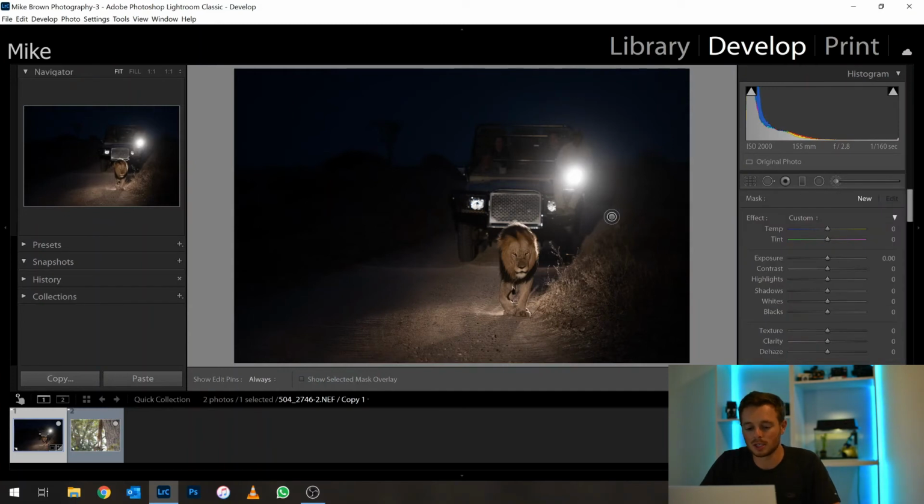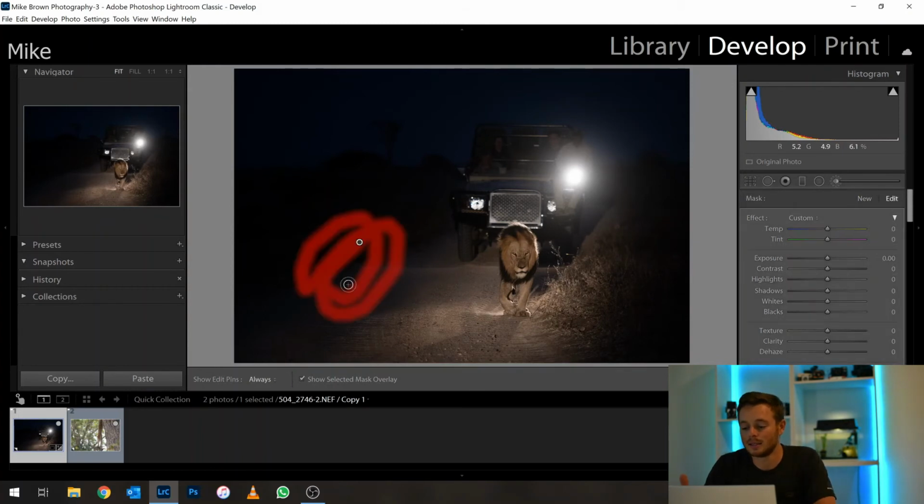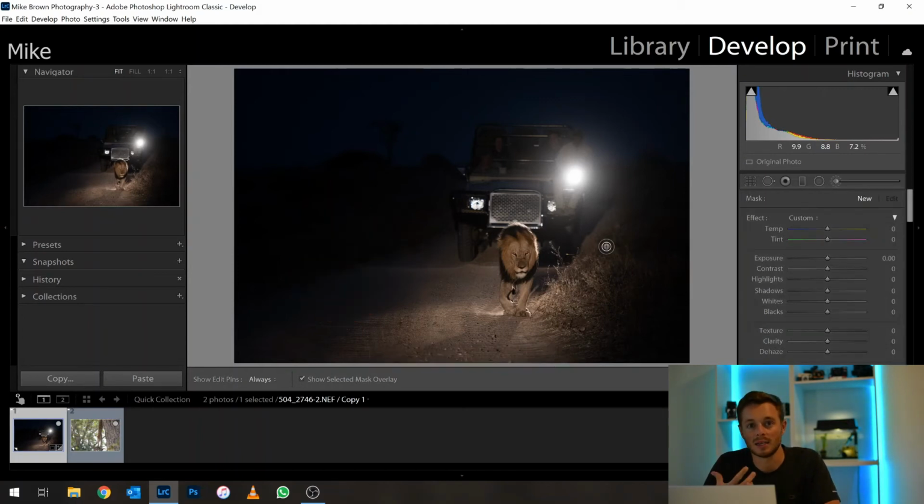You can then just brush over a picture wherever you want, once again using O to show you where it is. And now any changes you make are only going to affect that O layer, that red area you've selected. So this is something I sometimes use if you're just trying to brighten up a specific part of the image, maybe an animal's face, the animal's eyes, anything like that. You can use that as well.